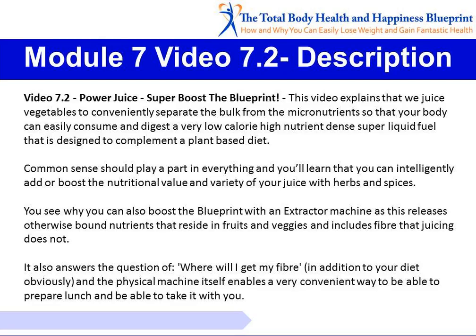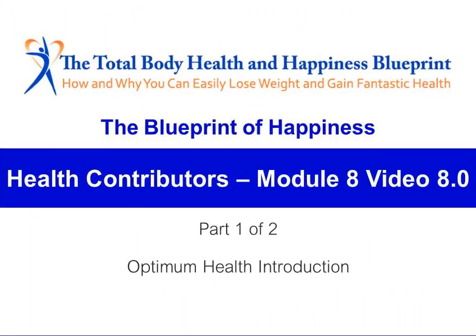You see why you can also boost the Blueprint with an extractor machine, as this releases otherwise bound nutrients that reside in fruits and veggies and includes fibre that juicing does not. It also answers the question of where will I get my fibre, in addition to your diet obviously, and the physical machine itself enables a very convenient way to be able to prepare lunch and take it with you. So moving on to Module 8, Video 8.0.